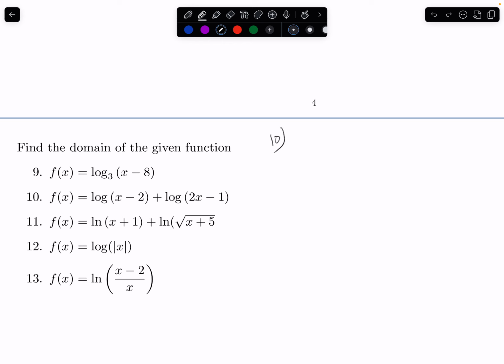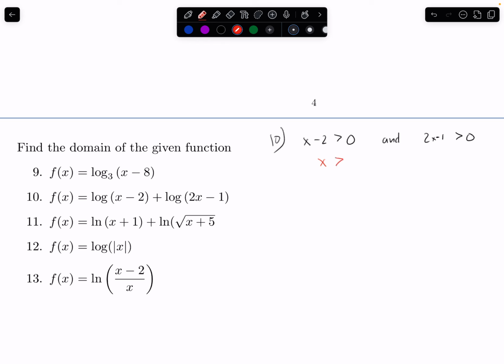Because whatever the domain is, it's got to satisfy this whole function. It's got to be in the domain for that part, and it's got to be in the domain for that part when you add 2 different functions together. So we're going to say x minus 2 has got to be bigger than 0, and at the same time, 2x minus 1 should also be bigger than 0. That's just another way of saying the same thing I was already telling you guys, yeah? So let's do that one at a time.